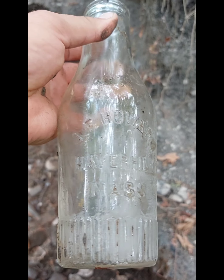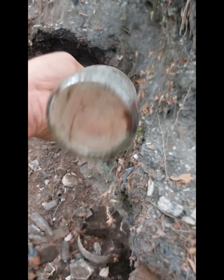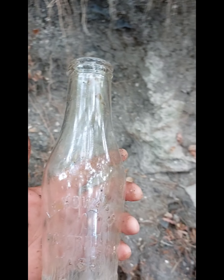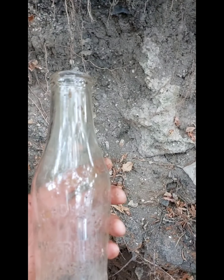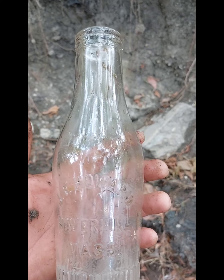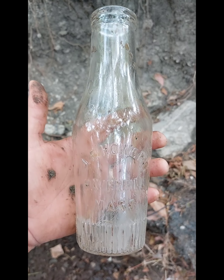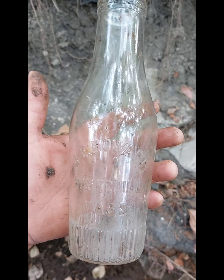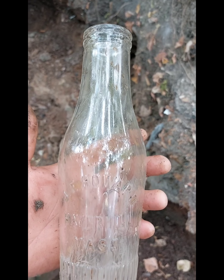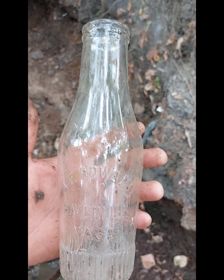The only other thing I pulled out was this little Carter's ink — it's not going home with me. I'm about done digging for the night; I didn't have a whole lot of time to dig. This J.F. Howard Haverhill, Massachusetts jar is probably going to be the best find of the day, although I don't know what it is — some sort of condiment jar or food jar. Nothing on the base. Pretty cool — it's got cool embossing on it. I'm going to find out what this is when I take it home.